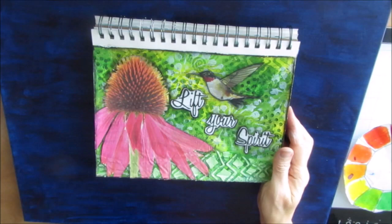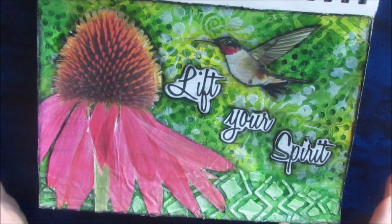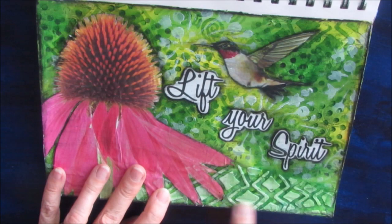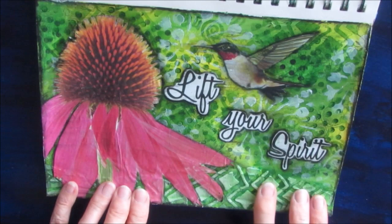I love how this page turns out. Normally I do not do green in the background. I've learned to use greens with blues, but just having greens is very rare. So this had yellows and greens, and I love how the modeling paste down here really showed because it didn't absorb the paint the same way.